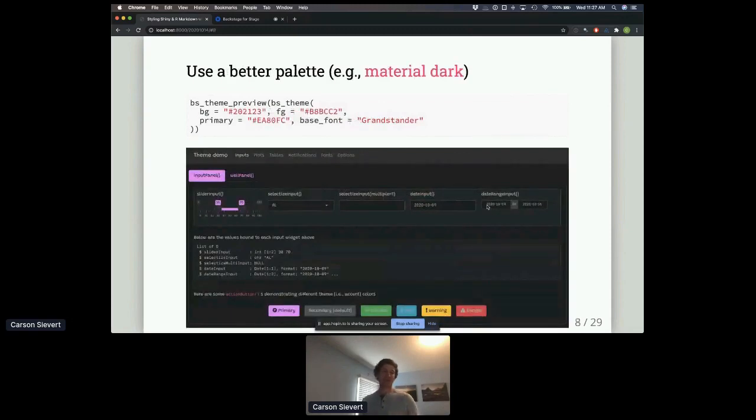I don't recommend setting something extreme, like putting the background equal to black or the foreground equal to white. You might want to use muted versions of a dark and a white, or use well-designed color palettes like this material dark mode. These color codes are derived from this website that Google has for a material dark mode theme.